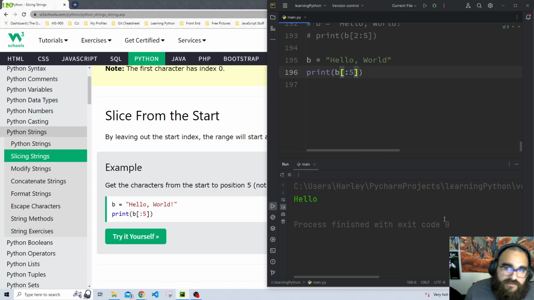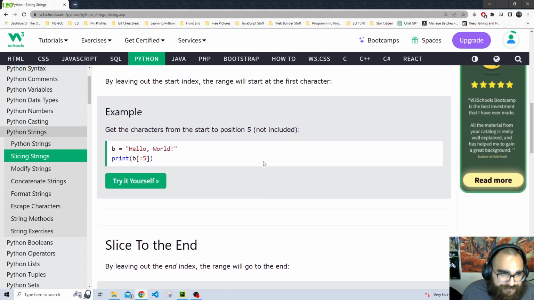We don't even have to include that. It will automatically say that this is 0. That's how Python reads it: it starts at the first index, which would be 0, and then ends at the 5th.